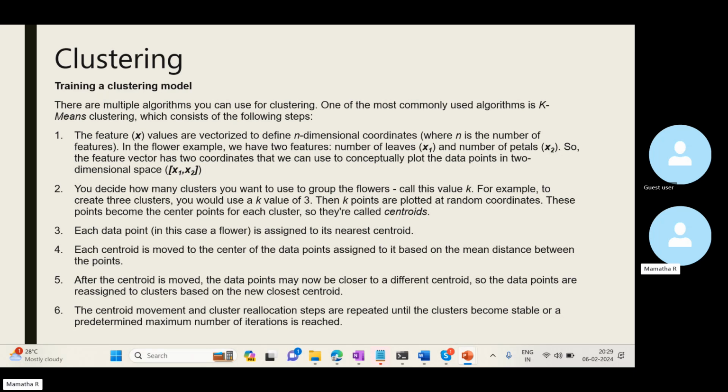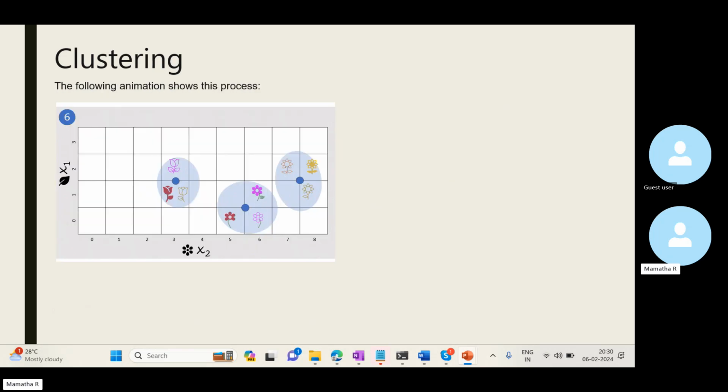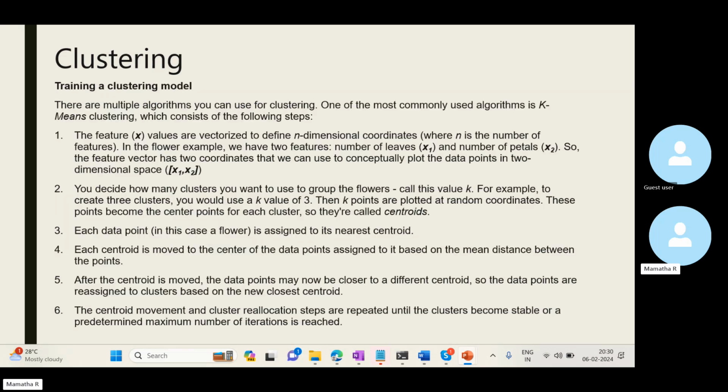We have the data points, and for the particular feature I consider, we check to which cluster it belongs. By adding it to the closest centroid and moving that, we make a stable relationship between the different groups that I am going to create. Maybe I'll show you with the model how exactly we can do it by taking some example, so you will be clearer with this.